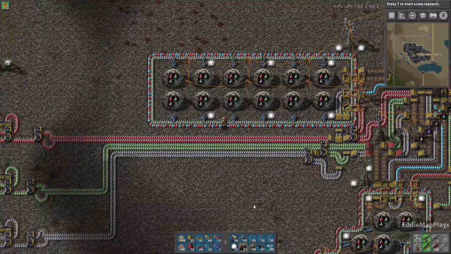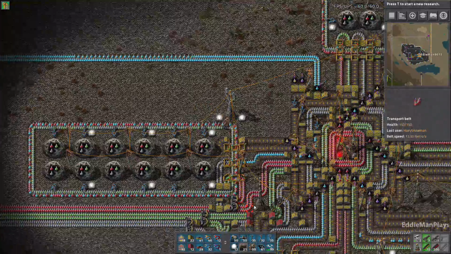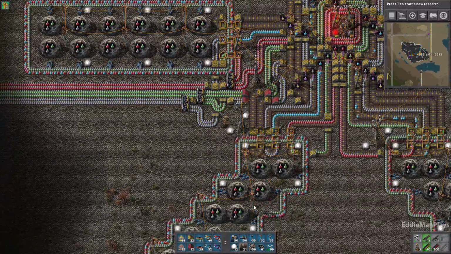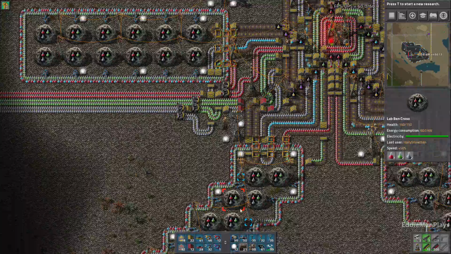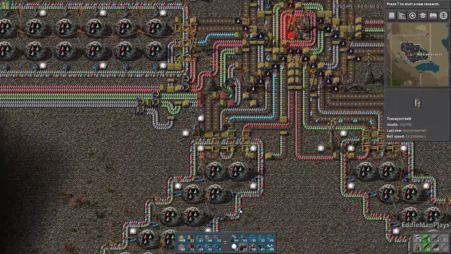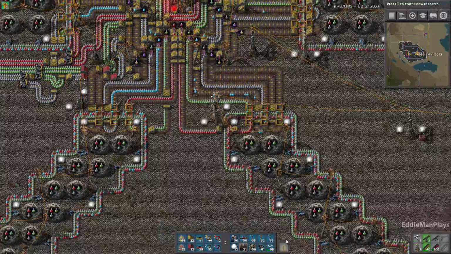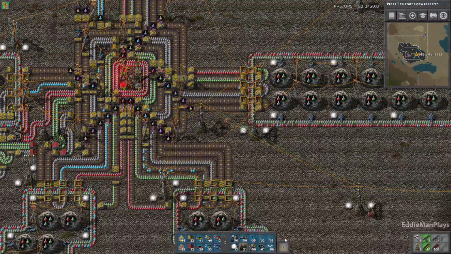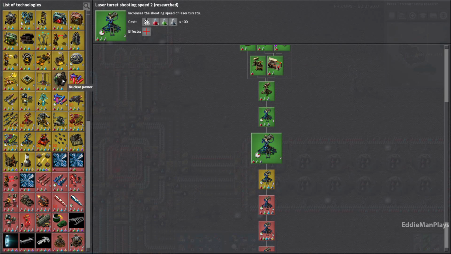Perfect. And we got blue science on the sushi belt. Look at that. Okay, we have blue science coming in over here, and slowly trickling into there. Alright, let's kick off our first blue science here. What do we want? What do we want? Okay.